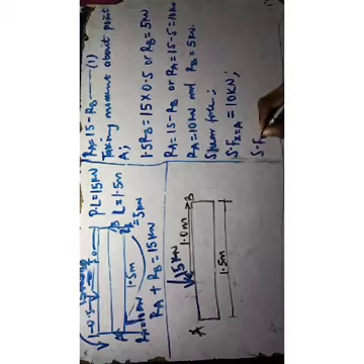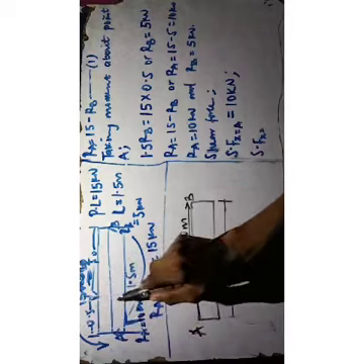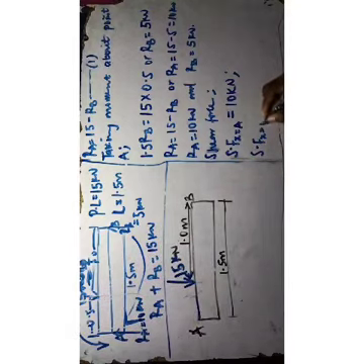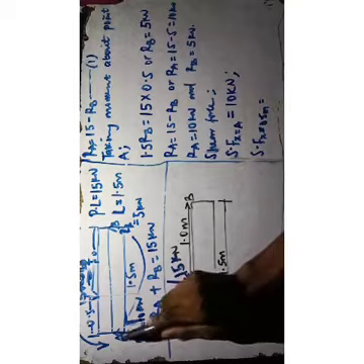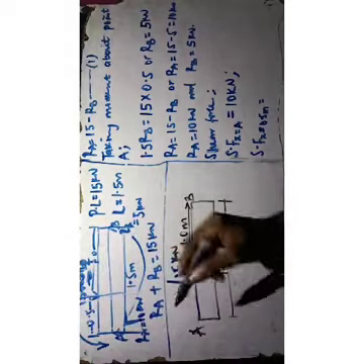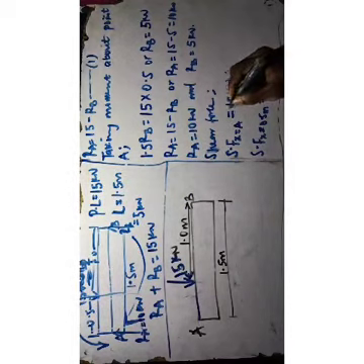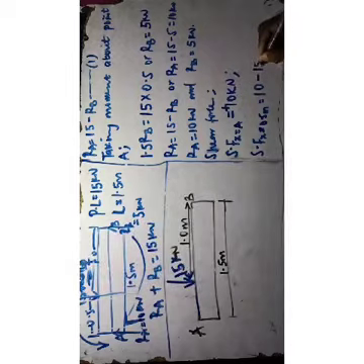Also the shear force at x equal to 0.5 meter, from here to here. The shear force at this point will now be equal to this one, because it's like you cut this into two. So if I cut this into two, that will be 10 minus clockwise minus anticlockwise. So that will be 10 kilonewton minus 15, and that equals minus 5 kilonewton. So that is that about that.